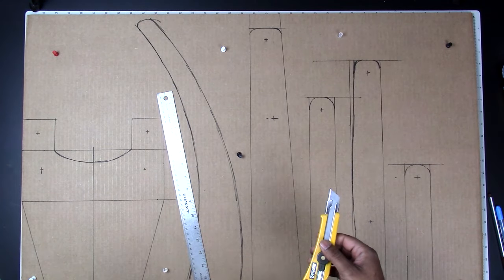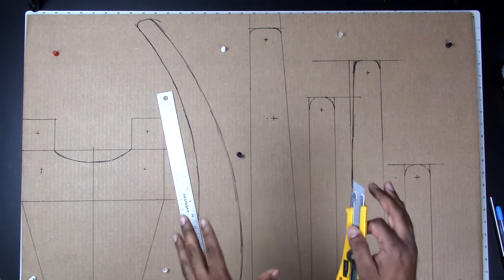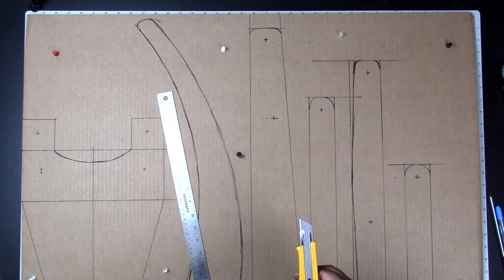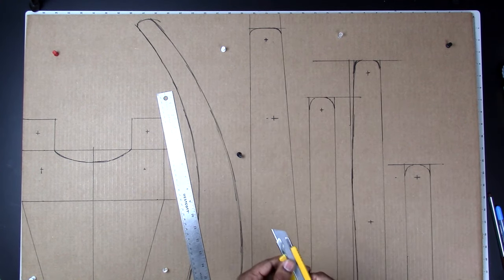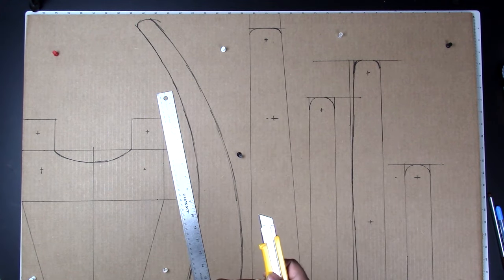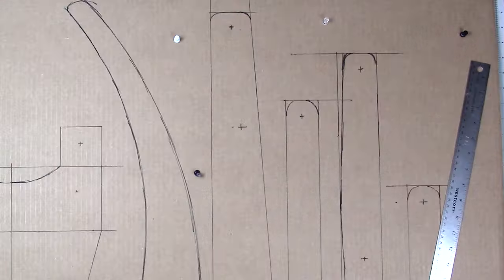Now, I'm going to be using a box knife to cut this cardboard. If you're not old enough to be using a box knife, or you can't use a knife comfortably, or you have no experience using a knife, make sure you always get an adult to help you. Always make sure your knife is very sharp if you are cutting cardboard, because a dull knife can slip off the cardboard and cut your finger. So if you're not old enough to use a knife, make sure you get an adult to help you.